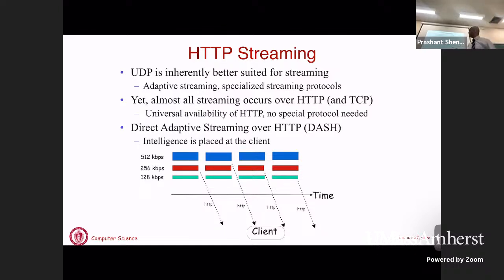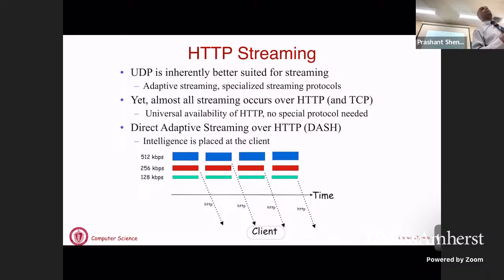So you can switch dynamically between low quality and high quality video every few seconds as you fetch each segment using GET. All you have to do is, for the next GET, specify what quality you want: the blue one, the red one, or the green one. That's what the server will send you. It's the player's job to decide what quality video it wants. This is called adaptive streaming, because you're changing the bitrate or the quality of the video on the fly. Again, these are techniques put in place because the network doesn't guarantee you anything.